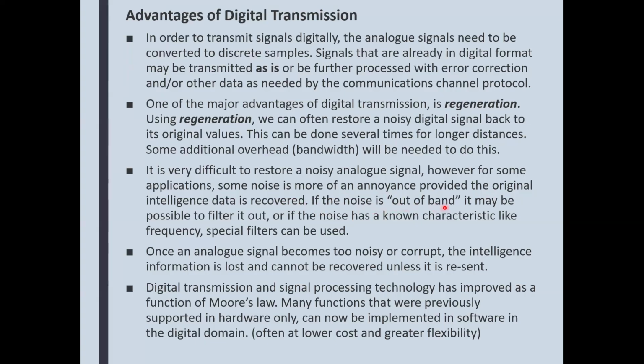If the noise is out of band, for example, if we try to transmit voice and there's some kind of squeaky noise going on that is out of the voice range, out of band, then it might be possible to filter it out. Or if the noise has known characteristics, like a specific frequency, we could put a special filter on that, and nobody's going to even notice. Nobody will know.